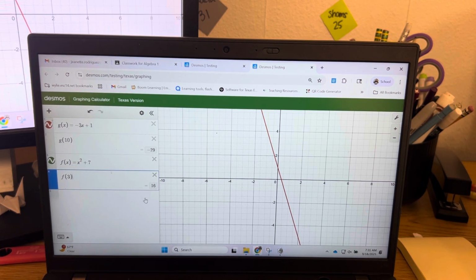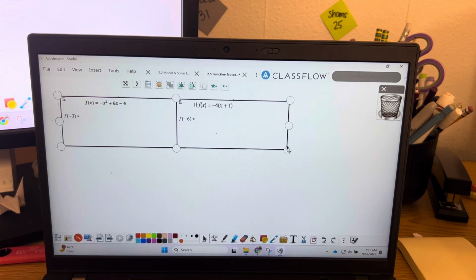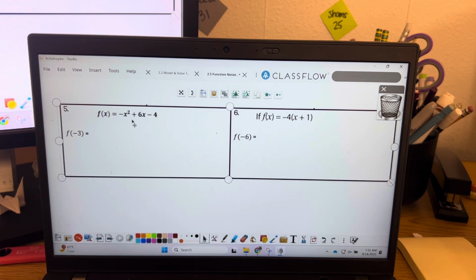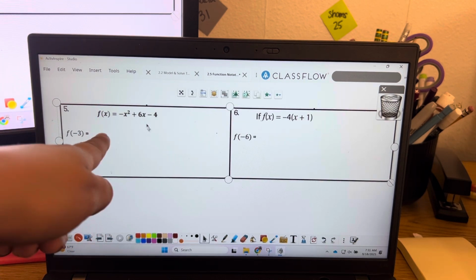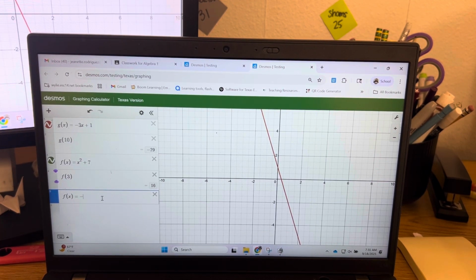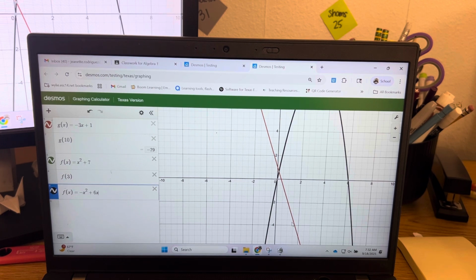So exact same thing, but the nice part about Desmos is I can literally type all of them in. So when I look at, let's say, this one down here, again, just typing it in like it's written. So negative x squared plus 6x minus 4. So f of x equals negative x, again, shift 6 for squared, right arrow. I already forgot the equals sign. 6x plus 4. Oh my gosh, that's not pretty. Plus, there we go, 6x plus 4.